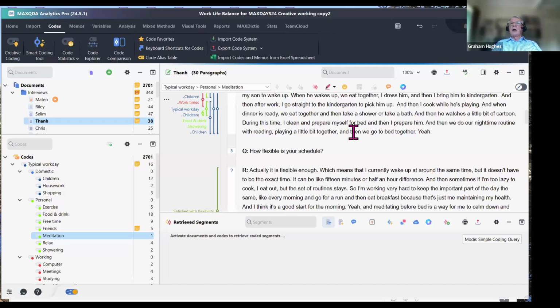When you're driving a car, you no longer think how to change gear. You think, I need to turn left here, and you just change gear without thinking about it. You want to get to MAXQDA that you're not thinking about how to make this code a subcode of that one. You just do it because you practiced a little bit on some unimportant data.